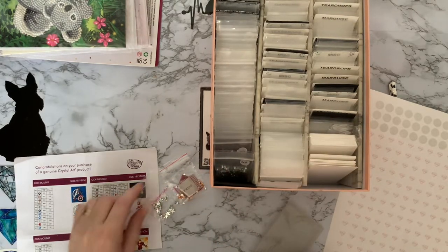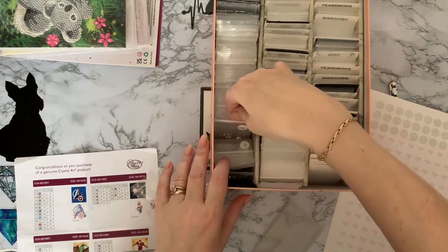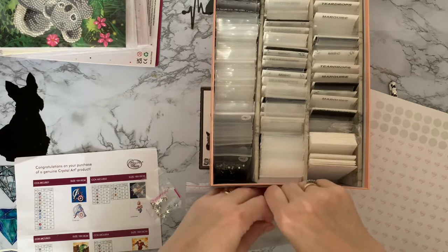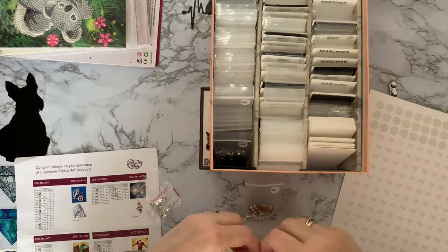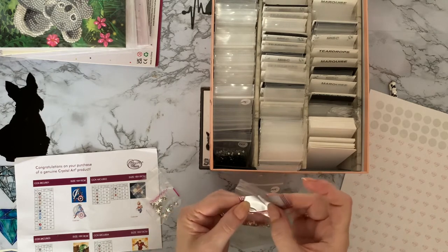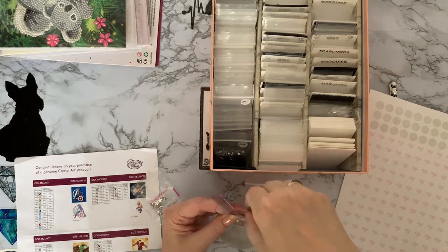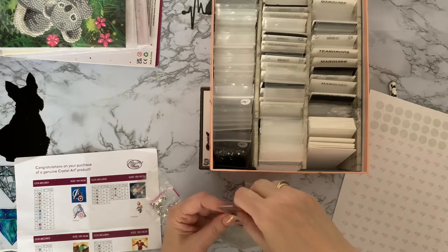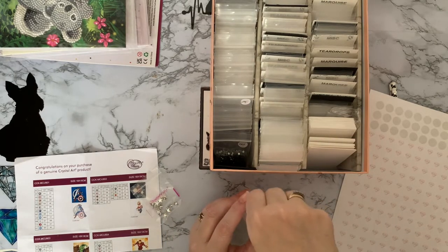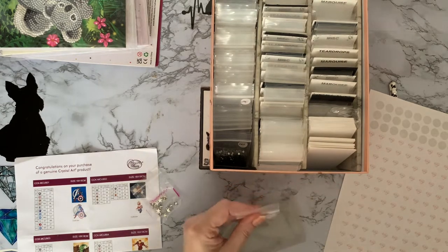And then the next one is number 15, which is the amber colour. So do we have a number 15? Let's have a look. 17, 16, 15. We do have a 15. So these can go in this bag with all its fellow amber coloured gems. Okay, I'm going to take that little bit. What I do is, as I'm opening the packets, I keep the little code on the packet and the letter, and just pop them into a little grip seal bag, and then it just lets me know which ones they are for kitting down. I find that easier. Yeah, I suppose you could write on the bags, but I found that just cutting the bag down a little bit and putting it in the grip seal works best for me. Okay, pop those into there.